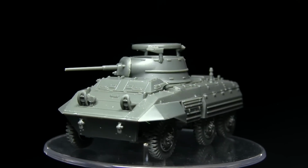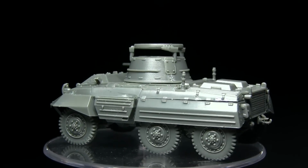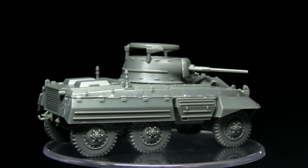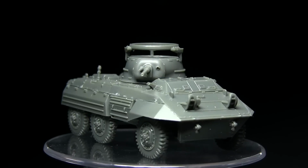So here we have the assembled M8 M20 kit. Now I've gone for the M8 Greyhound variant, as I'll be using it to assist my British troops on the battlefield. However, quite easily you can switch out the main panel section, which means you can switch it between an M8 variant and an M20 variant quite easily.